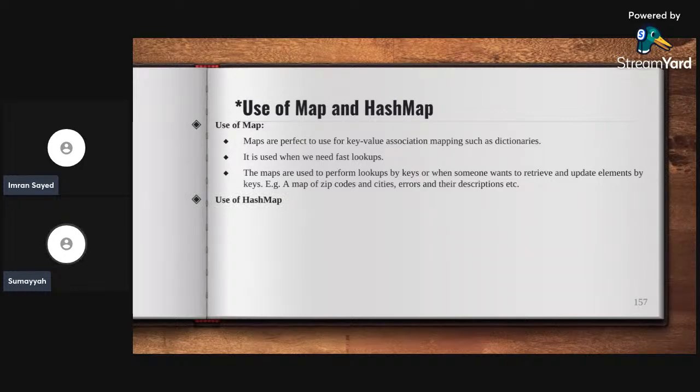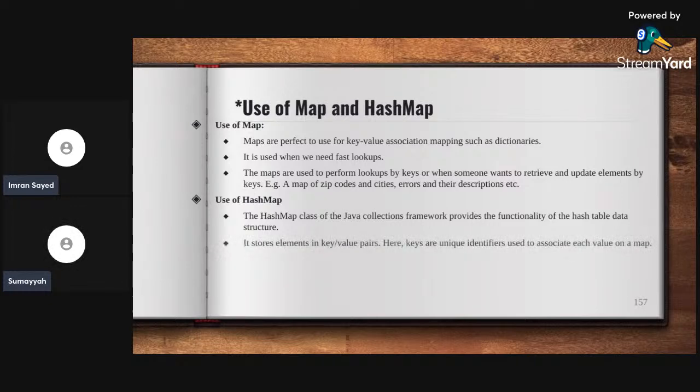Use of HashMap. The HashMap class of the Java Collections framework provides the functionality of the hash table data structure. It stores elements in key value pairs. Here, keys are unique identifiers used to associate each value on a map. The HashMap class implements the map interface.